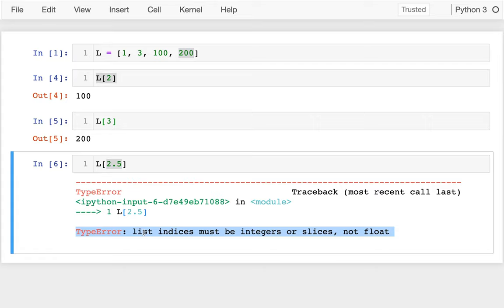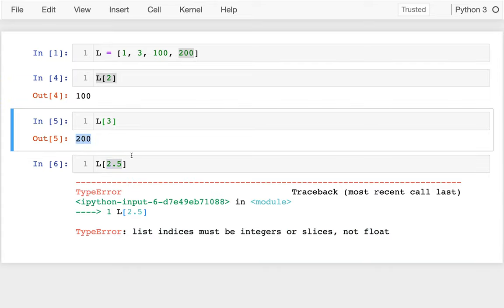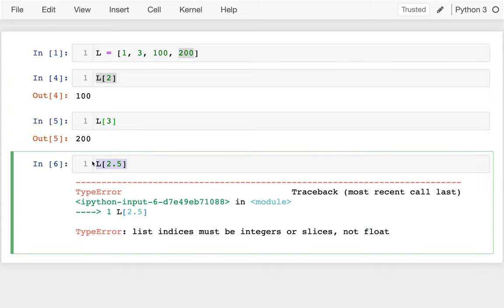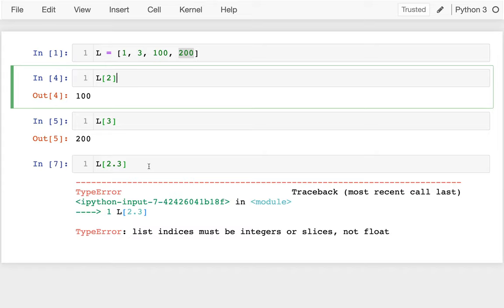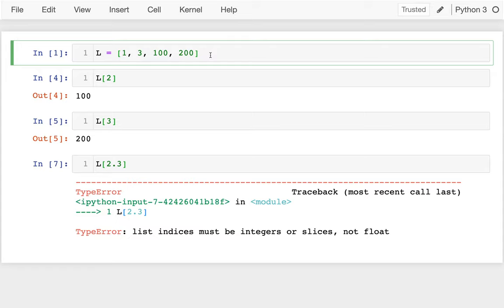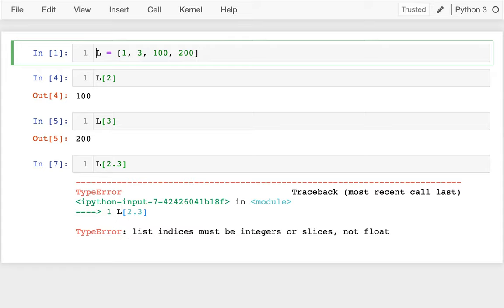And as you all know, if I put in a float like 2.5 it complains. Now you could imagine that if I put something like 2.5, wouldn't it be kind of cool if it took something like halfway between these two values? You could imagine that it would be a cool feature if I got 150, or if I did this maybe I would get 130. Python lists don't do that, as you can see I'm making that error. But now that we learned about the __getitem__ special method I can do that.